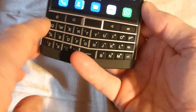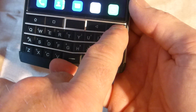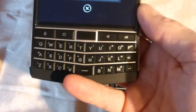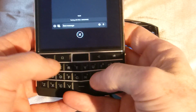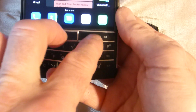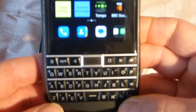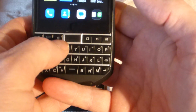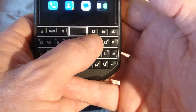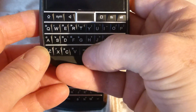First up, here we have a button for capitals and a button for alternative characters. Next on the left we have the button that you press to show any apps that are open so that you can clear them individually or all together. And this is the back button on the right. That layout, left and right like that, is how the last few phones I've had were, so that was great, easy to switch. When I switched to the Titan Pocket, you can see it's the other way round. The back button is on the left and the button for showing multiple apps open is on the right. So that is a bit of difference that I'm having to get used to.